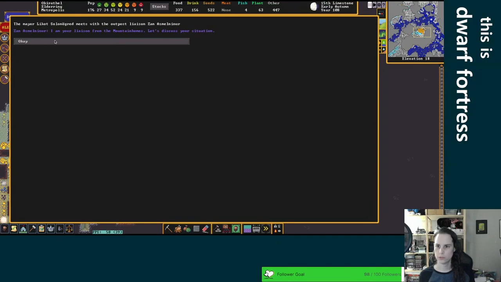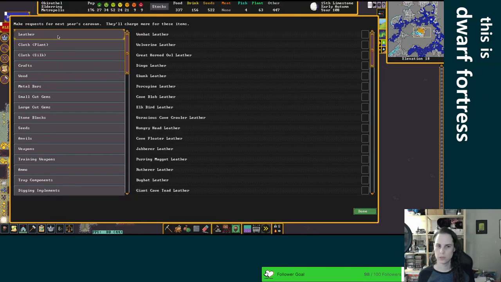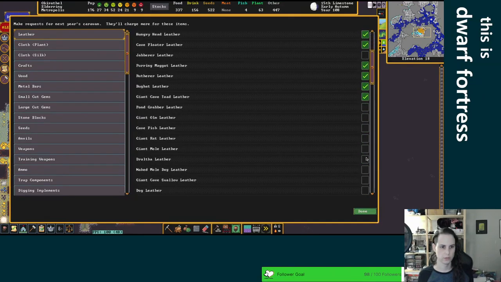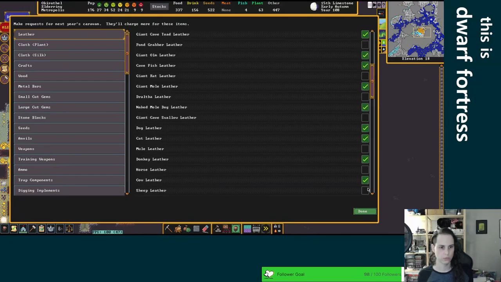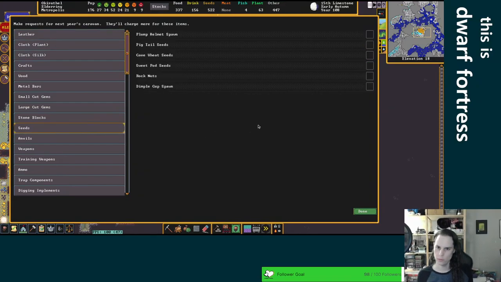Diplomacy. Liaison from the mountain home. I hope they brought some leather. I'm gonna ask for some leather again, because that's what we're... Also, I mean, we could probably use some seed still. Ask for them all.